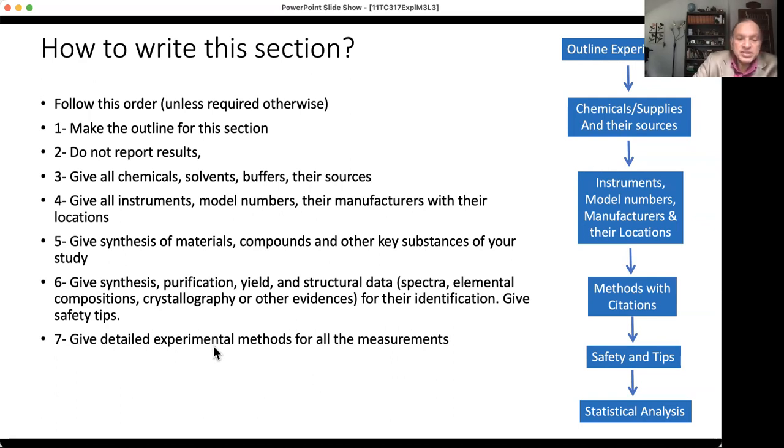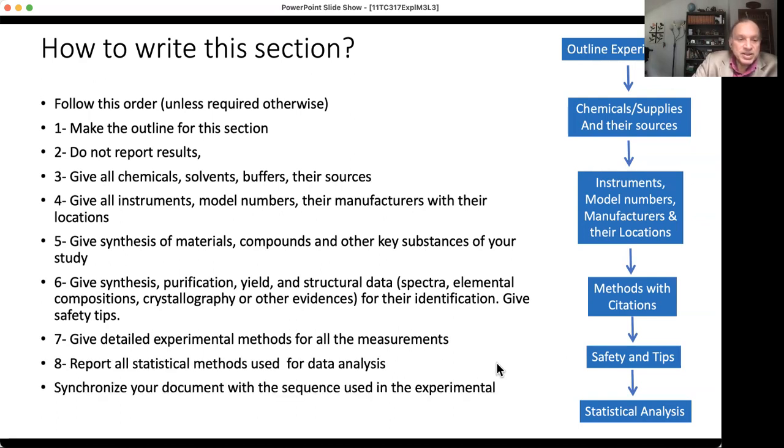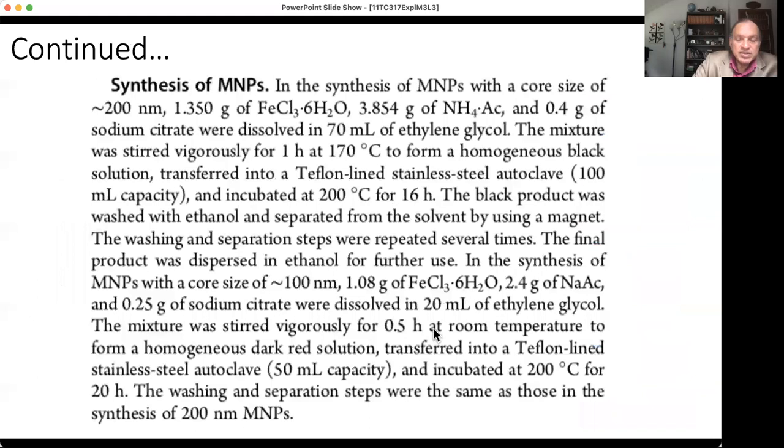So, but make sure there are detailed methods for all the experiments that you are reporting in it. All right, so we are running out of time as usual. There is another piece I've shown you again to recognize how it is written. So the synthesis of magnetic nanoparticles, they define MNP somewhere in the text, and so they can use that.